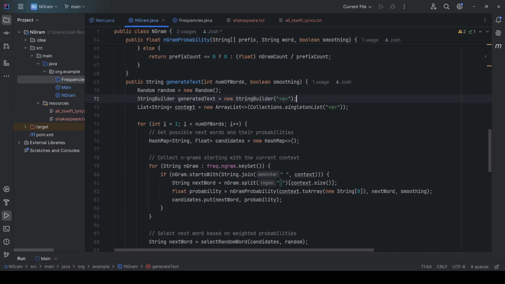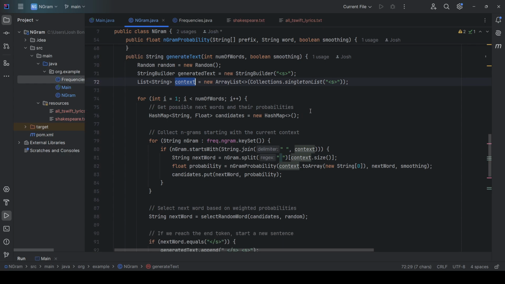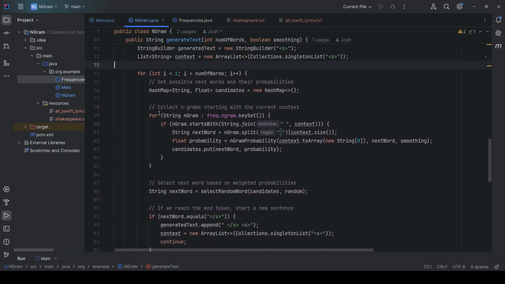But sorry, moving on. We have a context here, which is pretty much, in a trigram, the start of sentence and hello, and then you'd be trying to predict the word world. The context is just the preceding words, the prefix as we called earlier.